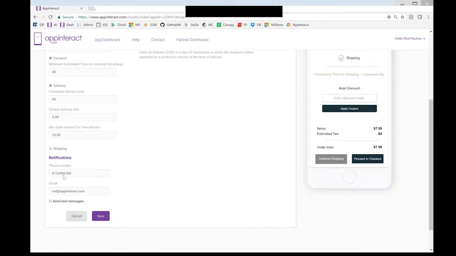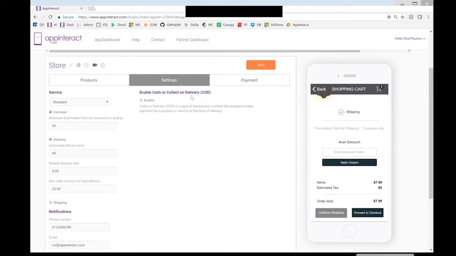So what I'll do is that I see that my phone number is pre-filled with my email, and I do want to get some text messages. And then what is this here? All right, enable cash or collect on delivery. So what this means is that if I do have enable checked off there, I will now have the option to choose at the time of checkout whether I want to pay by credit card, or if my subscribers want to pay when their item or good is delivered or picked up.